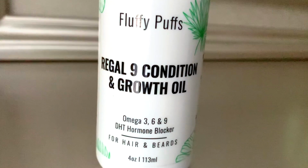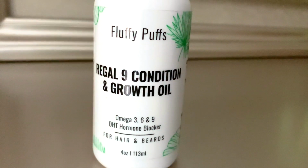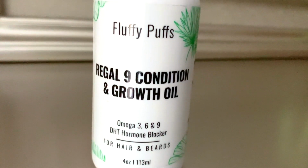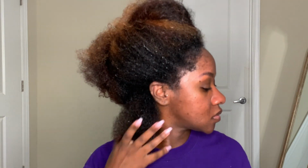Next, we're going to go in with the My Fluffy Puffs Regal 9 Condition and Growth Oil. And all of these products are unisex, and this particular oil is very good for men to use on their beards for growth as well. This oil contains pumpkin seed, which is good for preventing hair loss.